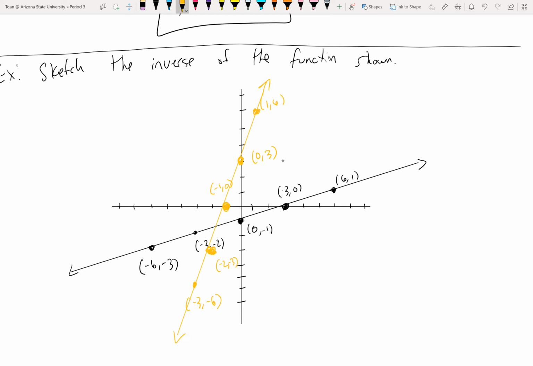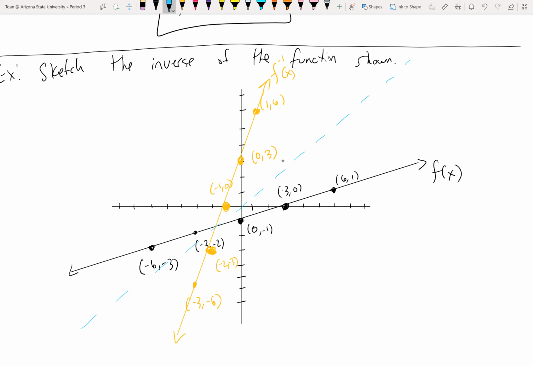Now that's an interesting shape there. It looks like they're sort of mirror images of each other. I'm going to draw one more line, right? So the black was the original function, f of x. The yellow was the inverse function, f inverse of x. I'm going to draw one more line here. And what I'm going to do is I'm going to try to draw the axis of symmetry. What line would split this image down the middle? Well, it's not going to be perpendicular because it's not 90 degrees. But it is a line that's right between the axes.